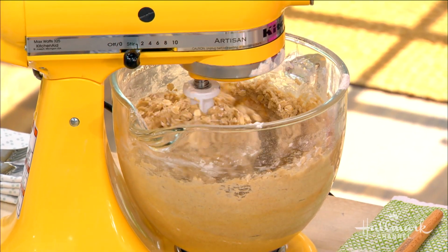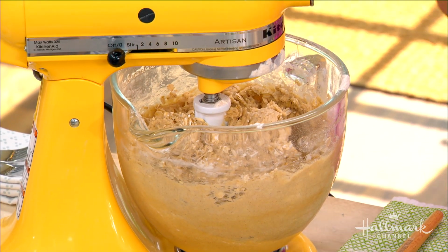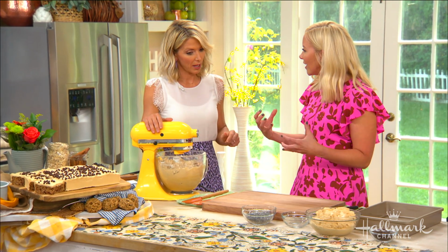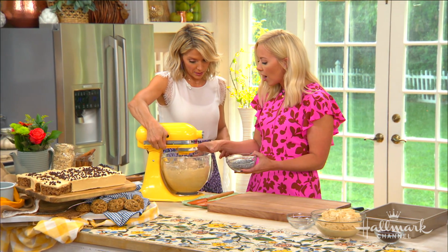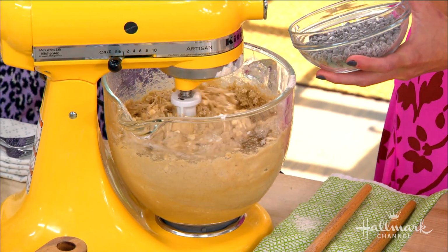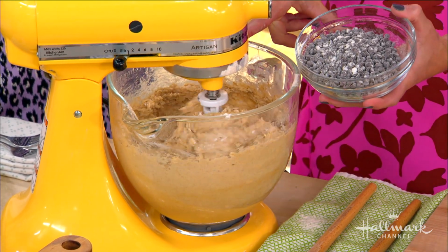So a few years ago, I tried out a gluten-free recipe for a friend, and they had cooked quinoa in the recipe, and it made it so moist and tender, and you had no idea it was there. So I thought, let's play around with this, and I did my recipe testing. I added a few raw oats as well, but the cooked oats really give it that great texture and the chewiness, and it thickens it up quite a bit, so take a look at that. Quite a bit. You're going to break your handle, it looks like.